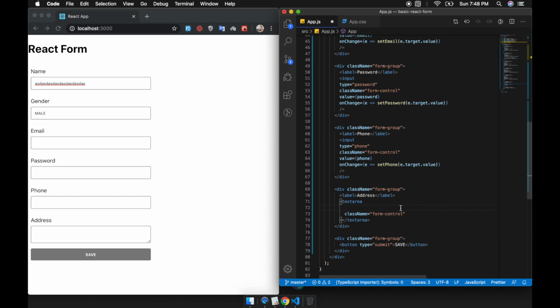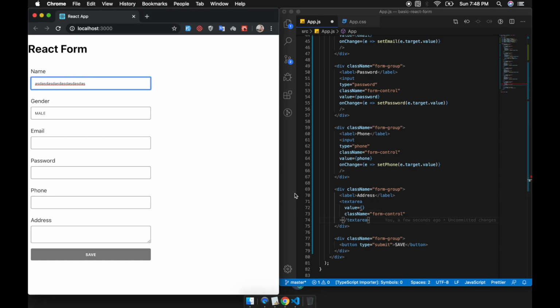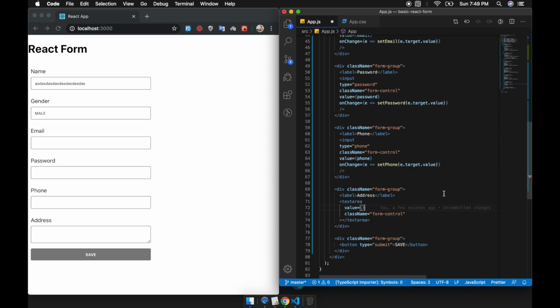So for text area, we are not going to put the value right here as usual, but we are going to pass it via value props too. So it's gonna be like this. Value. If you put your value right here, React will give you a warning in the console. So it's better to put it right here.